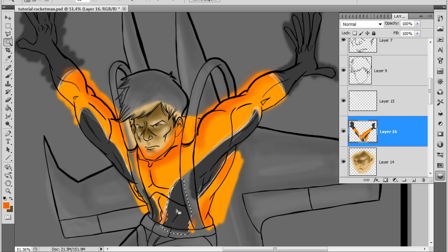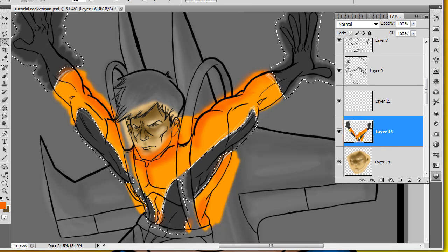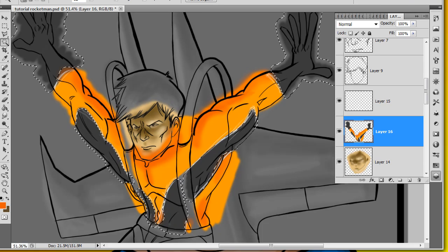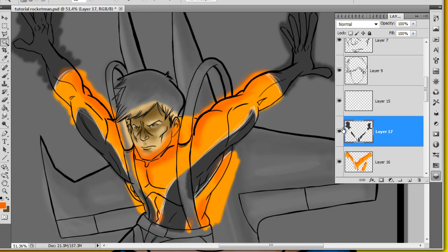Let me go ahead and select some of the black area here. And that's by using my magic wand tool and hitting the shift button to select the different parts. Once I'm done selecting them, then once it's fully selected, I go to Layer, New, and Layer via Cut. Now I have it programmed into my Cintiq, a certain button that I have set, and watch what happens. I'm going to press that button, and it takes the blacks up and gets them out of my way.